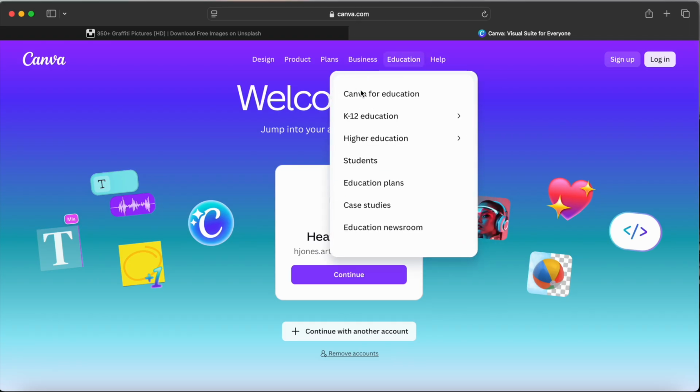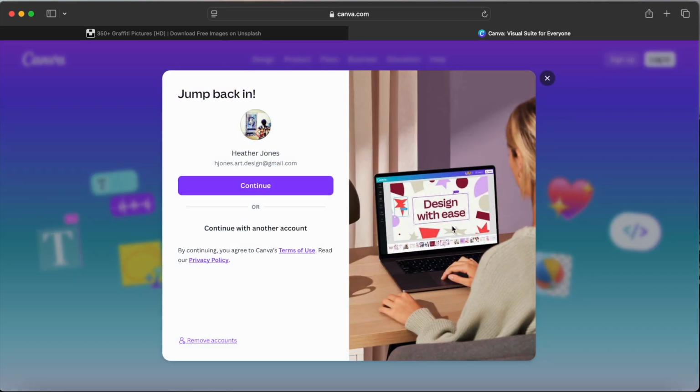So the first thing that you're going to want to do is sign up. You're going to want to sign up for the free version. Let's just click sign up, okay? And I'm just going to jump back in because I've already signed up. But you're just going to go through the prompts and sign up. It'll probably require an email address. As you can see, I use my Gmail.